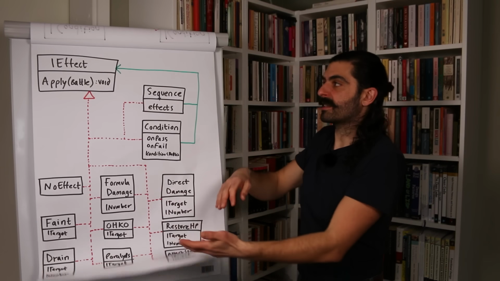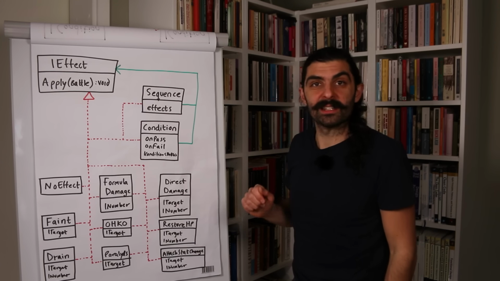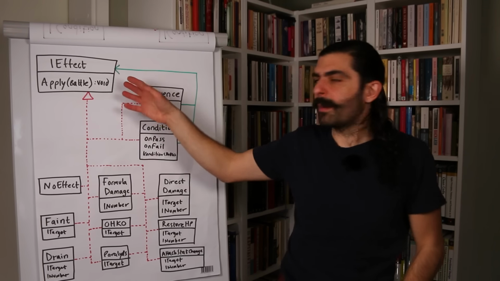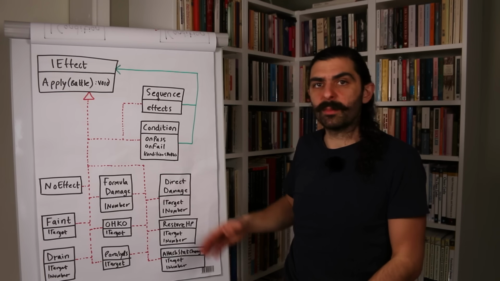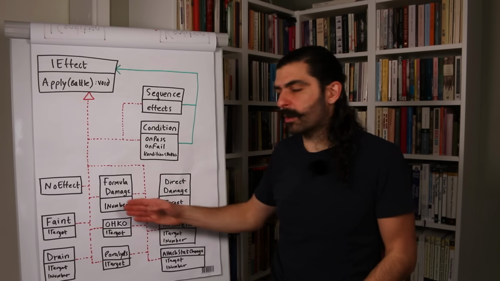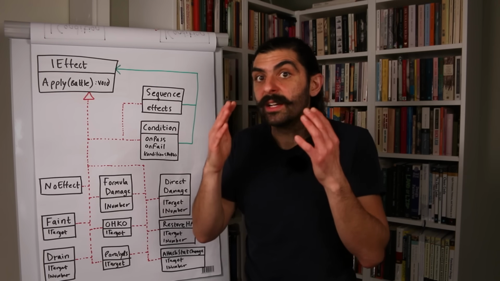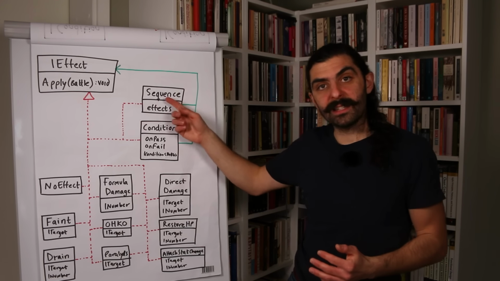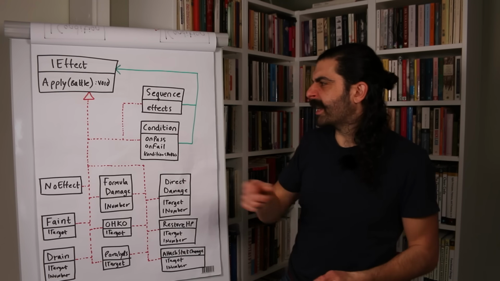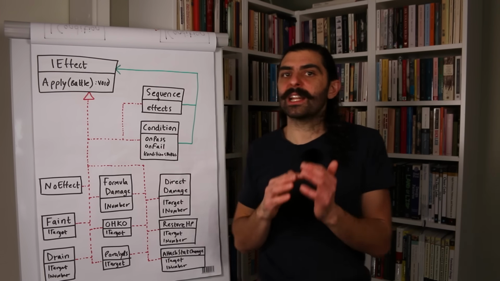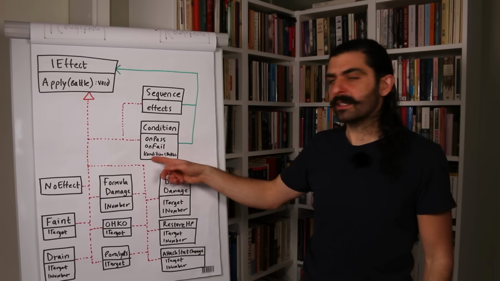Here's the second case of the composite pattern that I want to show you: effect sequences and effect conditions. Remember, effects are the things that actually happen during a move. We've already looked at these, right? You can have simple effects like direct damage or restore HP or formula damage or paralysis. But then we can also have effect compositions like sequence, which lets us apply multiple effects in order, and condition effects, which let us apply either one effect or another depending on some condition.